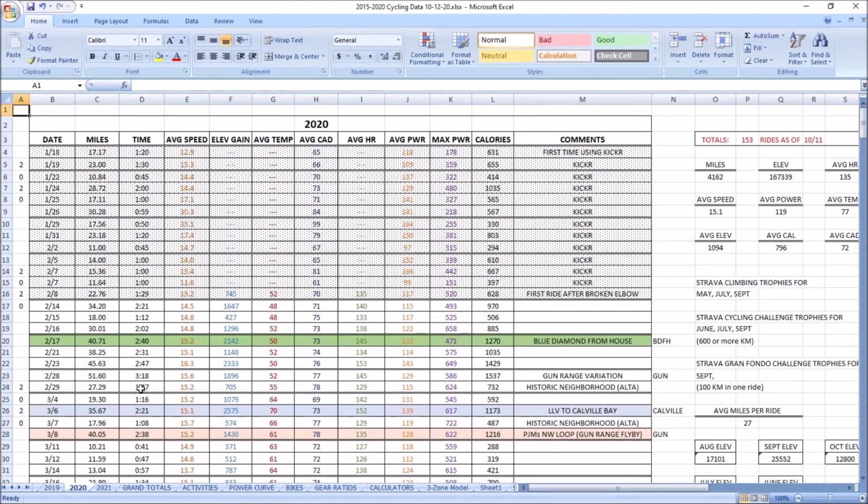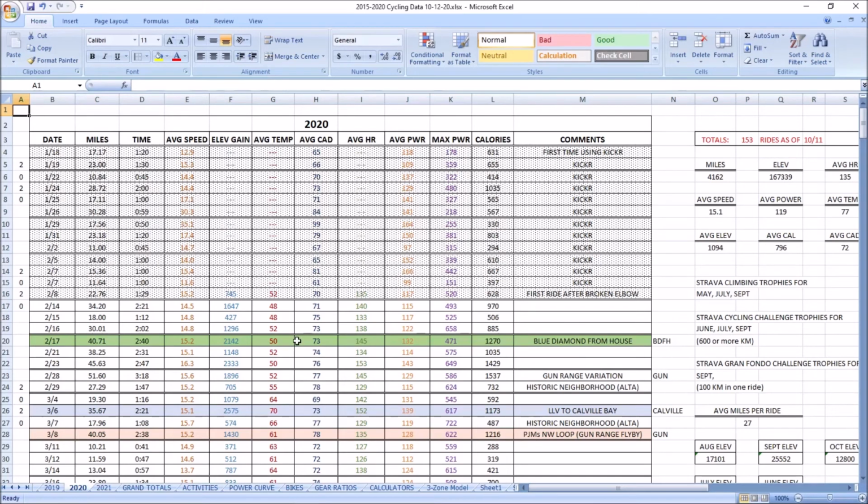Some people I know ride strictly on feel. They don't have a power meter or heart rate monitor, and that's okay. But when you do have this stuff, you can see if you're just always killing yourself on every ride. And if you're always killing yourself on every ride, at some point you're going to get to a place where you're just exhausted, and then you're going to actually see your performance go down. And this has actually kind of happened to me, I think, over the last couple of years.